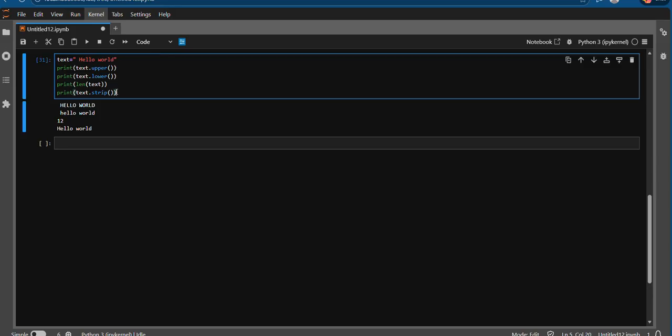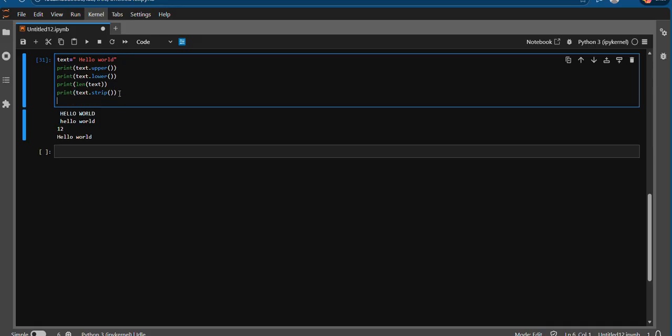Next is split string. You're going to split any sentence or given string.